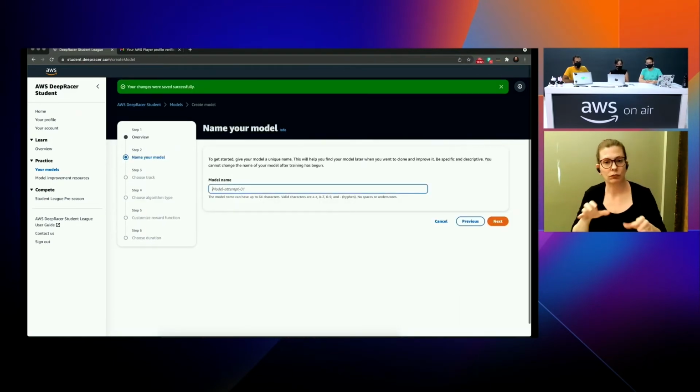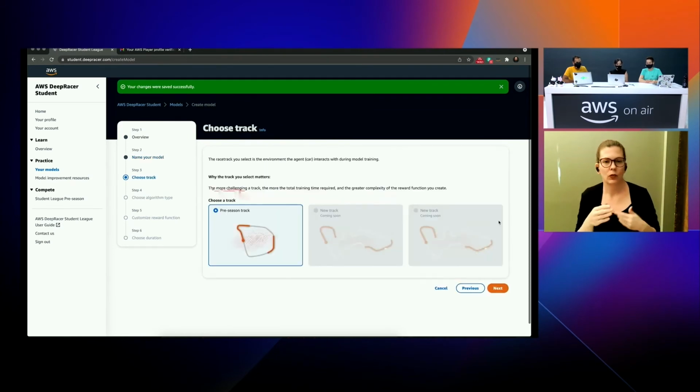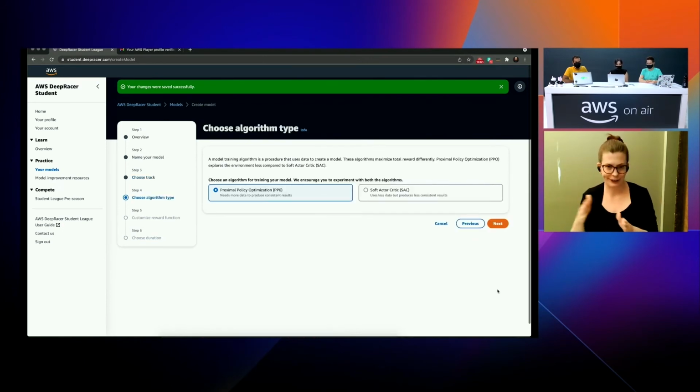So, very easy, a little bit of information first. Now you name your model here, whatever they feel comfortable with. They choose a track. There are more tracks coming, so hopefully it's exciting for students. This is basically about the algorithms, different algorithms and how they work. They can find more information about each, basically. We're assuming they've done the learn.